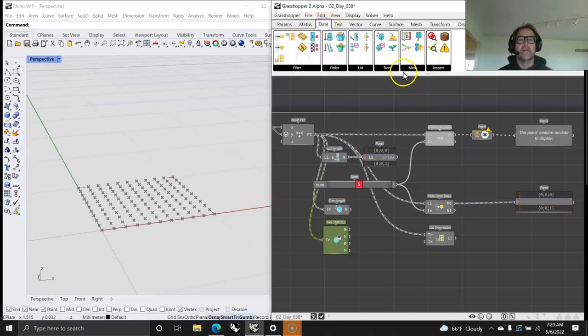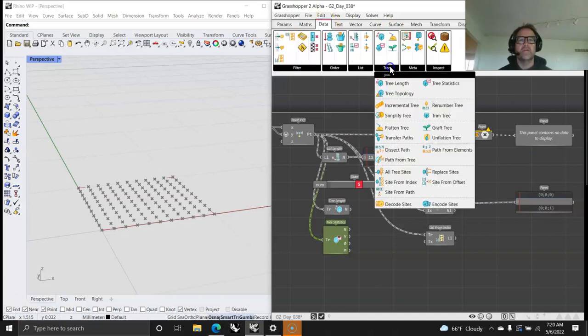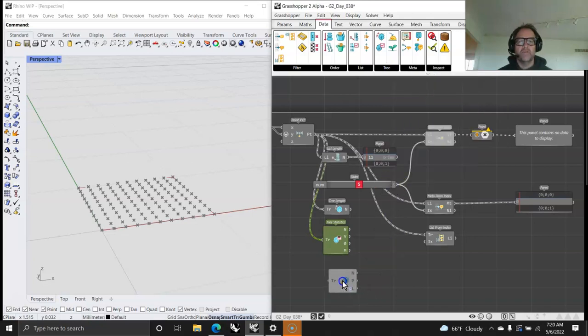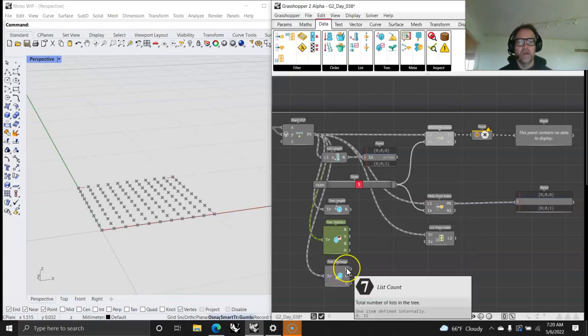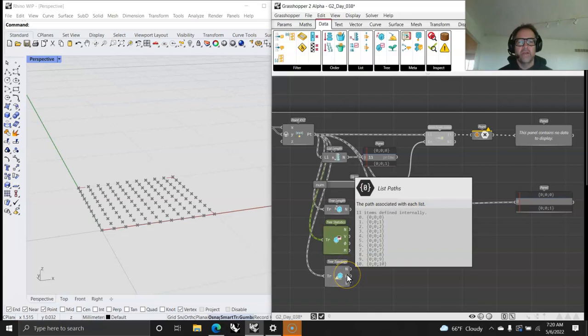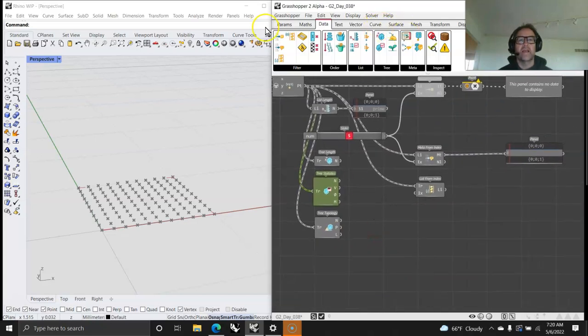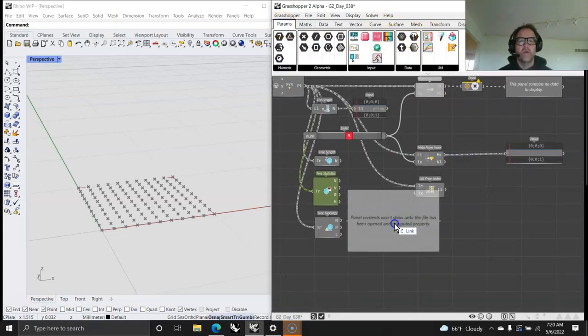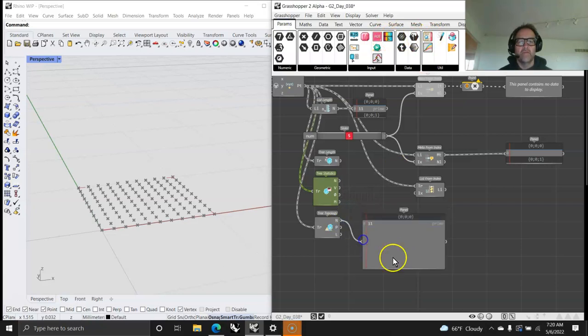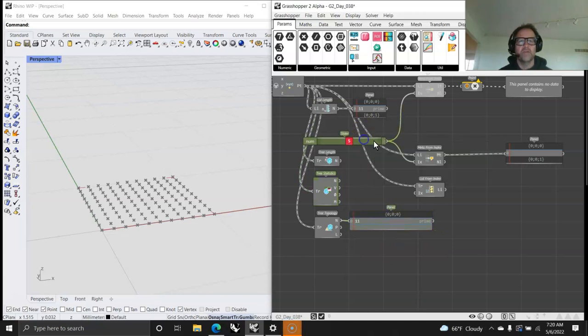And let's go back into data and go into trees again, see what else is coming out of the top of that. Tree topology looks pretty interesting, and those are 3 different ways to gather a lot of information. I'm just going to hover and get my 11, and that's the one I wanted. I want my list count. Those are my list paths, and those are my list lengths. So that's going to give us exactly what we need. So we will grab the first one, which is the number 11, which is what I wanted, the index, which allows me to use this index to go through the different trees.